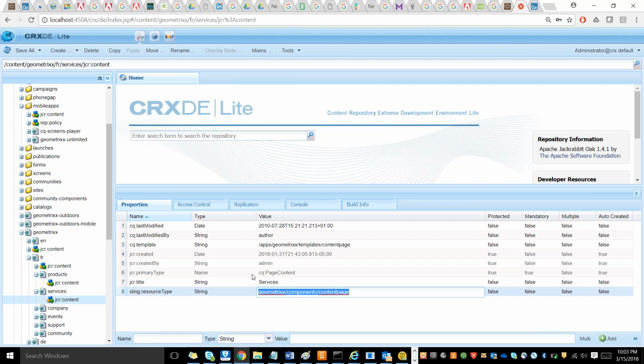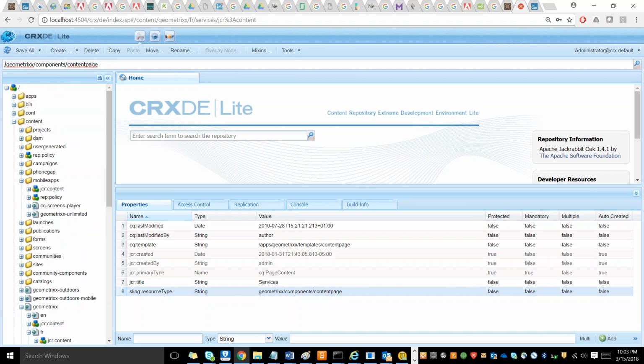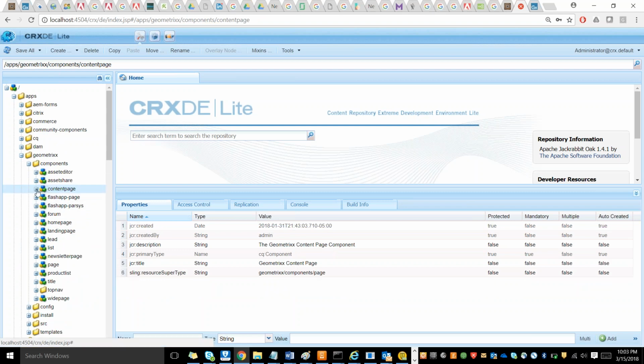And this rendering component will point to the relative path. So see here, it came here, and this content page.html or JSP something will be there, and that is what gets rendered.